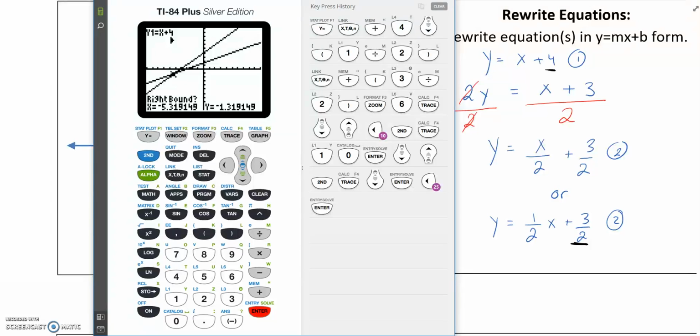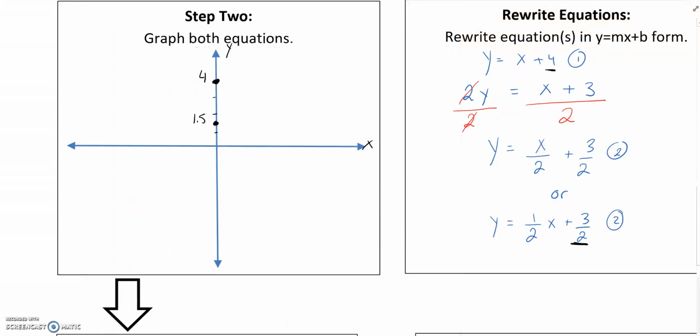Then it says right bound. Same thing, move to the right. How far, doesn't matter. Hit enter. Now these 2 arrows are on either side. If you look in between, your x-intercept should be sitting in between those 2 arrows. It'll say guess, you hit enter again, and there it is, your x-intercept is at -4 and y equals 0. We can go ahead and label that on our graph. So there's -4 right there.